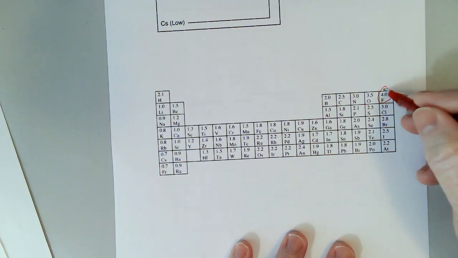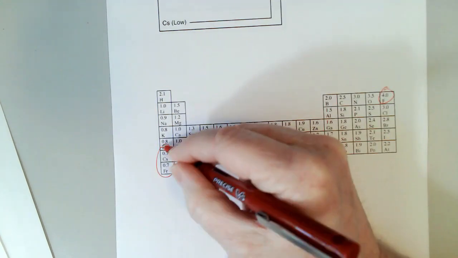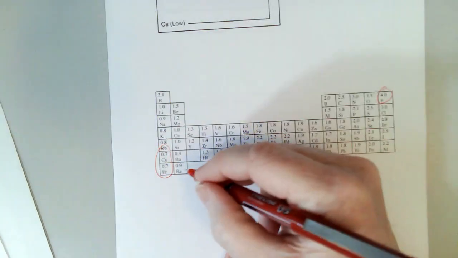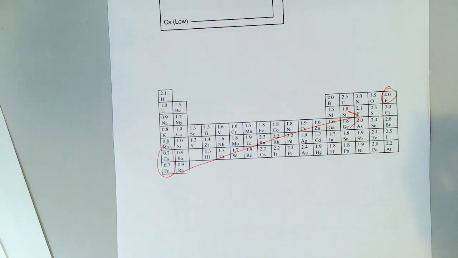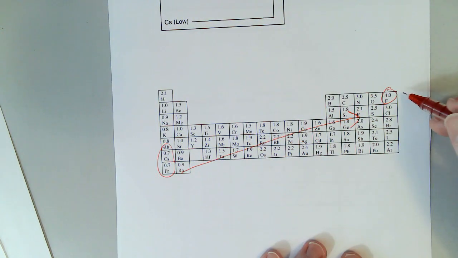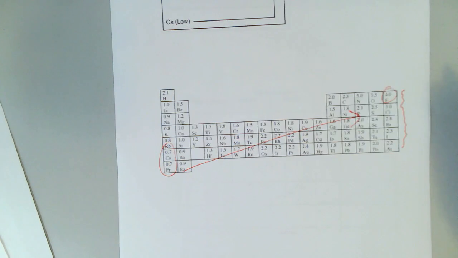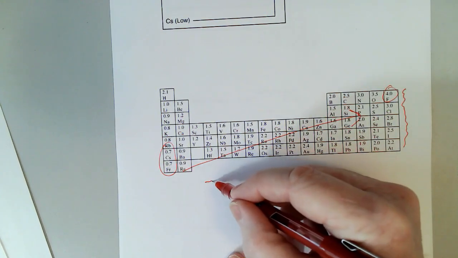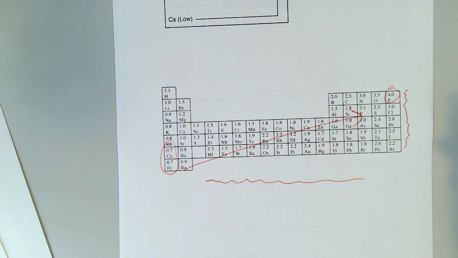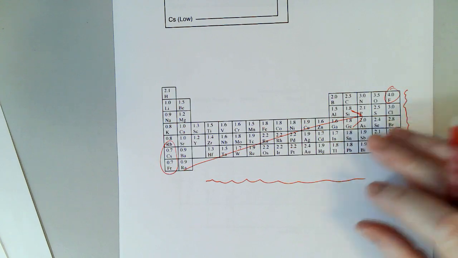You should know that fluorine is the greatest and cesium and francium the least, so it increases as you go that way. You'll notice we don't list any for the noble gases. See, these are measured in compounds, and the noble gases don't form any compounds. And we haven't listed a whole lot of the lanthanides and actinides because, well, there aren't a whole lot of compounds down there either to talk about. Okay.